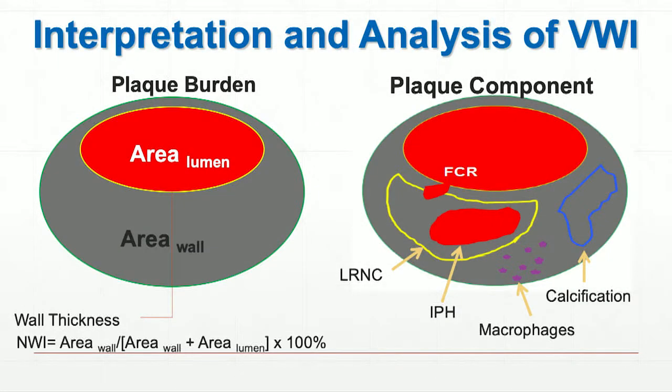And in the last part of my talk, I will focus briefly on the analysis done in looking at the vessel wall. This is a cartoon showing what you can do quantitatively in terms of measurement. One side of the measurement is looking at plaque burden. You can measure areas of the plaque, areas of the lumen, and then there's something called normalized wall index, which tries to adjust vessel wall size and lumen size to give you a so-called plaque burden measurement. In addition to this, you can use different software to look at so-called plaque compositions and report where things are in different locations.